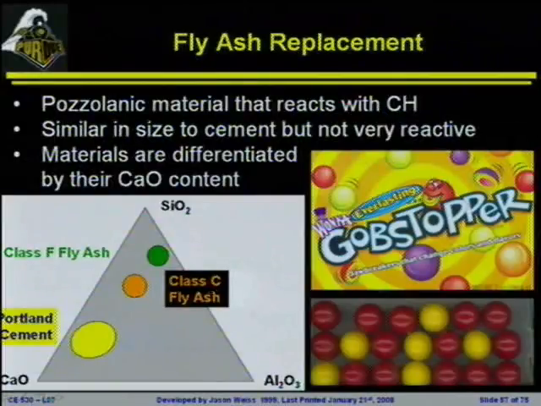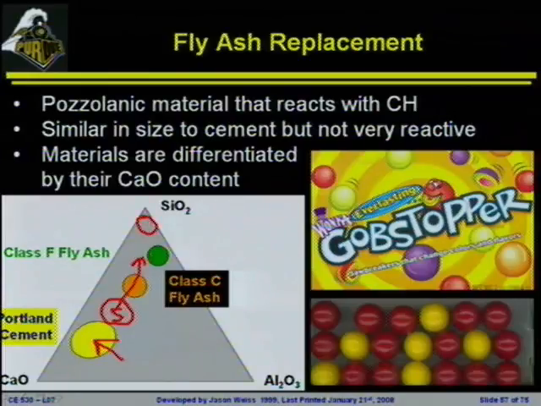Fly ash replacement, again, to give us a little bit of an idea of where it falls on our ternary diagram. We've got our Portland cement down here, about a third of the way up on our CaO SiO2 line. We saw slags, which is what we were just talking about, being right in this region here, slags. And then as we start to move up, we will go through a Class C fly ash. As we move even higher, we'll get to a Class F fly ash before we ultimately get up to where our silica fume is.